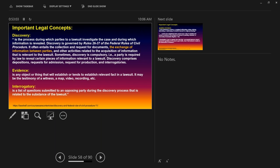Some of the critical legal concepts: the doctrine of discovery. It's simply a given that if there is a lawsuit, both sides of the party have access to everything that's out there. So every test and measurement that you did, the patient's attorney or the defense attorney could come in and subpoena all of the records from your CMMS that are related to a device or a machine. They have access to all of that through discovery. They can also submit questions called interrogatories, and they can ask any questions they want on both sides. And ultimately, they can depose you. The deposition is basically a fact-finding effort to find out what both sides have.